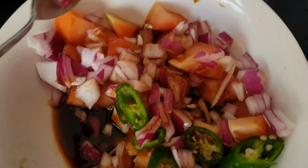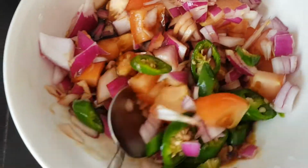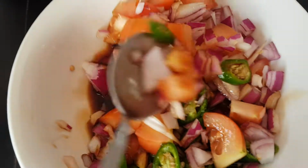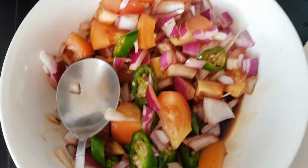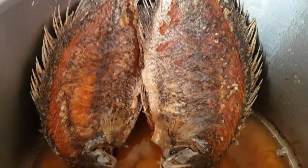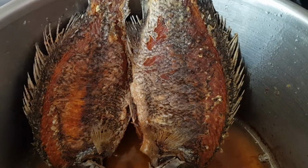So the soy sauce, I pour soy sauce already. I estimate and did not measure it. So you can copy it, guys, like that. And I will check the fried fish. Now, the fried fish is already cooked and dry.